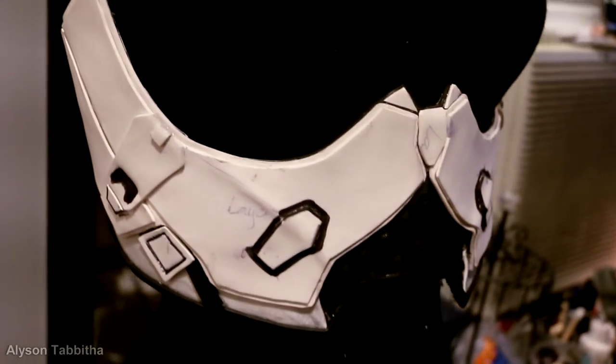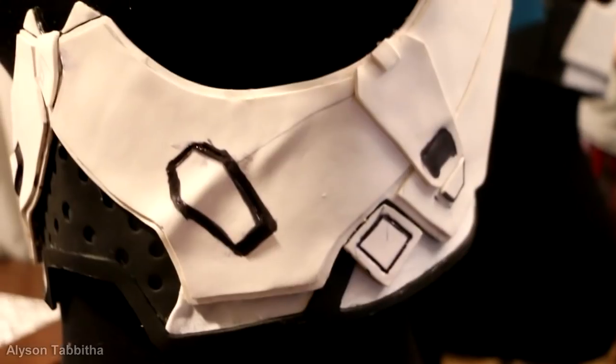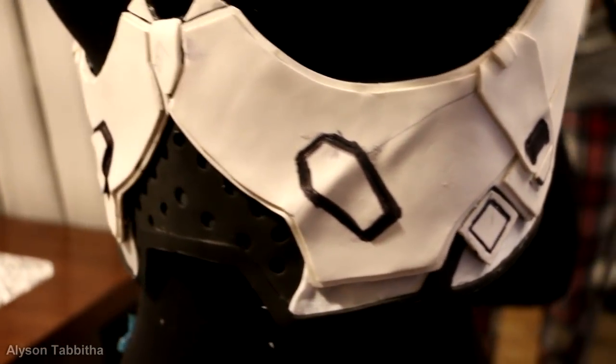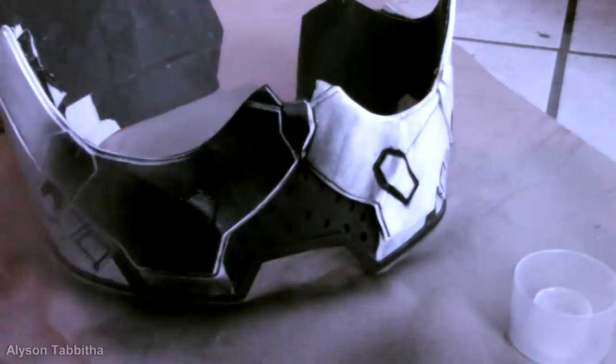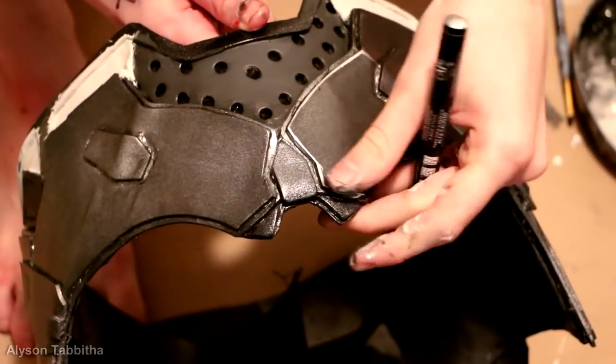Here's the armor pieces before it's painted. To paint it, first I coated it in clear spray Mod Podge, then used Rust-Oleum spray paint in black for the base coat. Then I hand painted all the detailing in other colors.